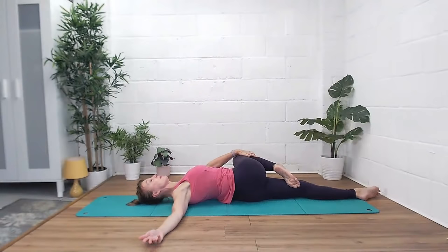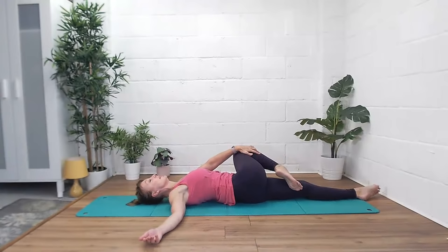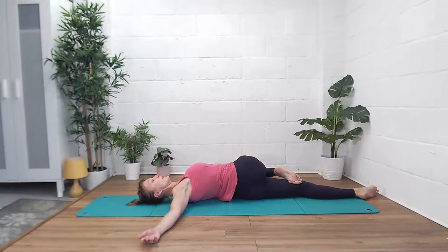Take a breath in, and then you're going to breathe out and press down on that knee. Inhale, little release. Exhale, let's add a bit of pressure. If you feel your body resisting, then you might need to ease off slightly on that stretch. Inhale and exhale. Stretching now. Well done. All right, let's change legs.